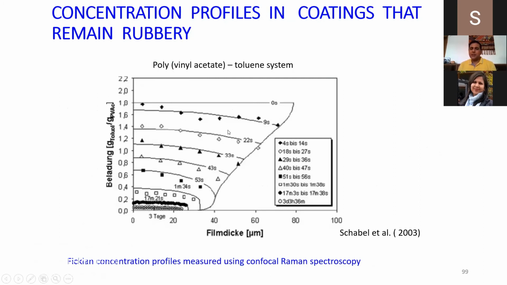In case of polystyrene, you can do with time how the drying or curing will take place. The only problem with the confocal is you cannot control temperature, you cannot do any heating, you cannot do any cooling. It is done at chamber temperature only. So you can do only evaporative type of drying. Here you can see how this concentration is changing with the entire sample thickness with respect to different times. And the beauty is that you can calculate exactly at every micron depth.